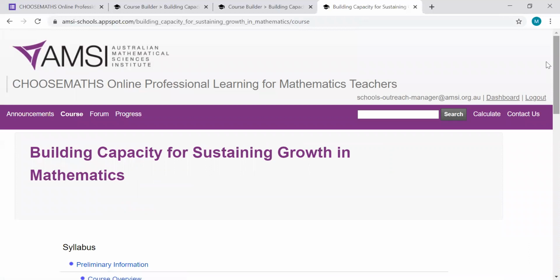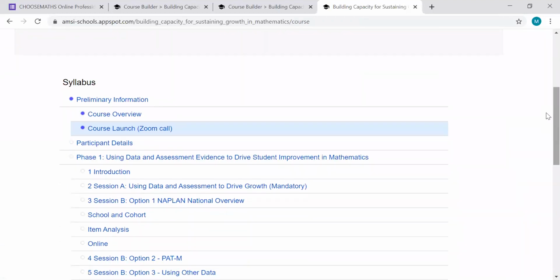So that was the first unit, if you like, and as you can see, that's now coloured solid blue dots next to the ones that you've gone through, and that will happen all the way through. If you're partway through a lesson or partway through a unit, it'll half colour it in. If you're all the way through, it'll fully colour it in.